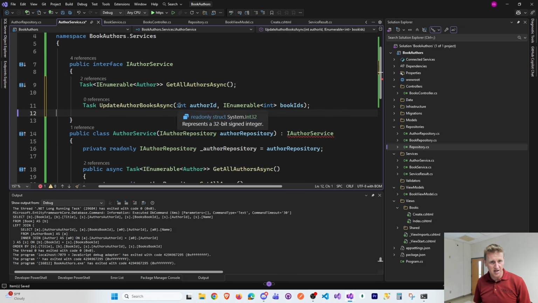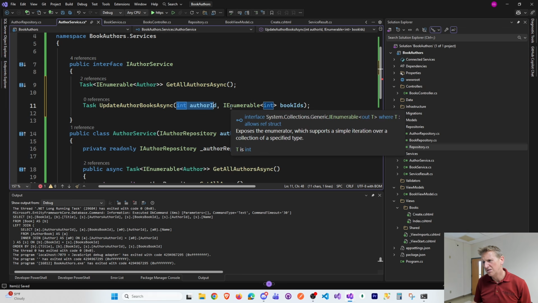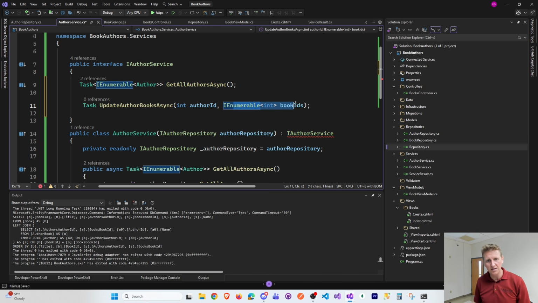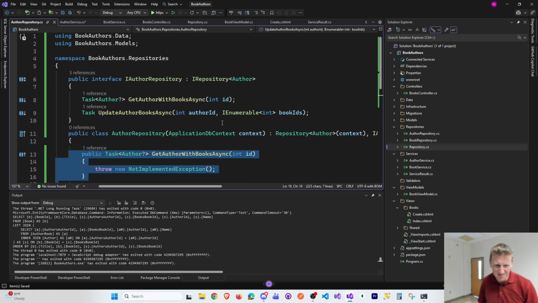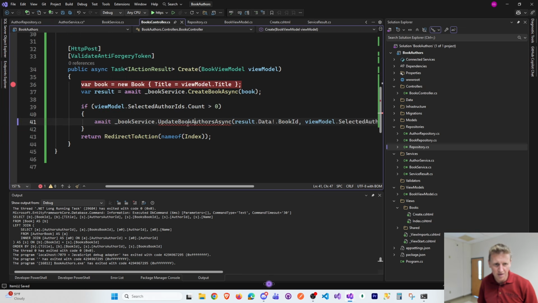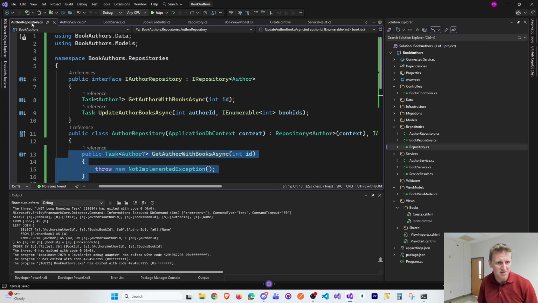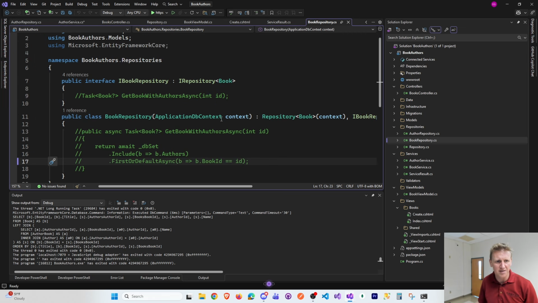So here you take in the book ID or the author ID and a list of book IDs. In this case, well, hold on, let me back up. Book controller, update book authors. No, I got that the wrong way. I've got to update book authors. So that's in the book repository.